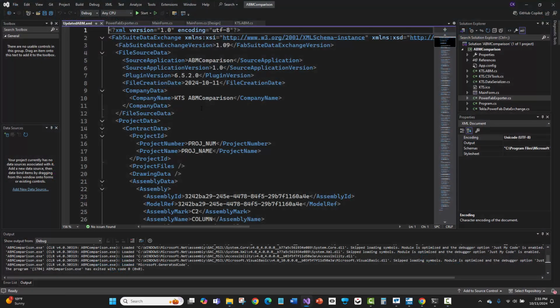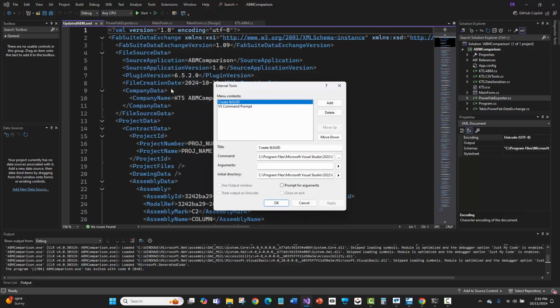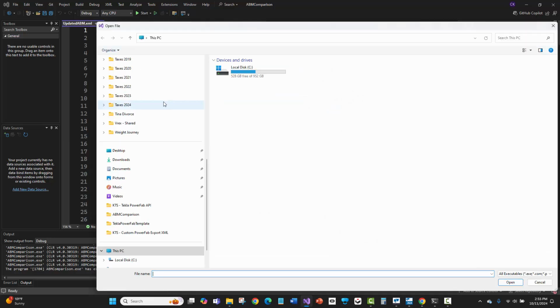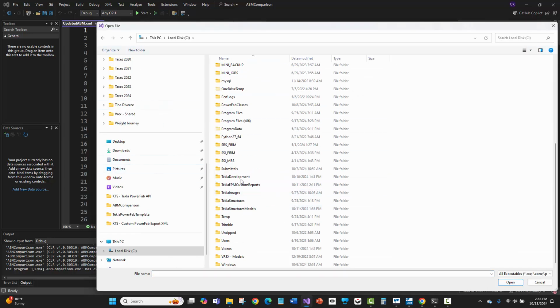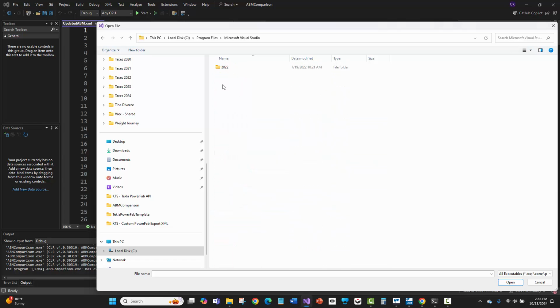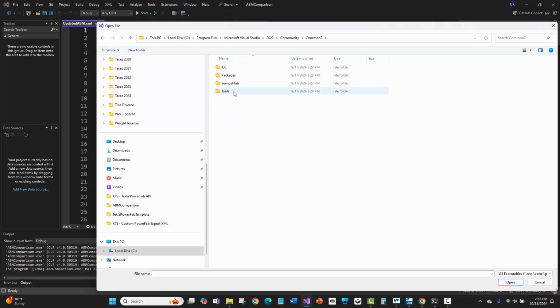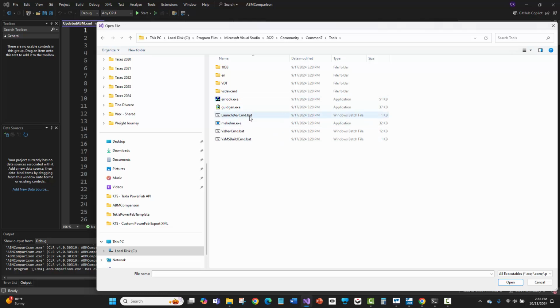Okay, so now back here in Visual Studio, I'm going to go to Tools, and then I'm going to go to the Visual Studio Command Prompt. And if you do not already have this linked, you'll just go to External Tools. You'll press the Add button here, and you can just call this Command Prompt, for instance. And then if you go to the Browse button here, you'll go to your C drive, and then you should have Program Files, and then Microsoft Visual Studio. I'm using 2022 in the Community Edition. Then there's this Common7 folder and Tools. And there is this launch dev command for the command prompt.